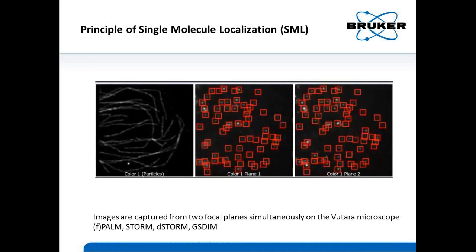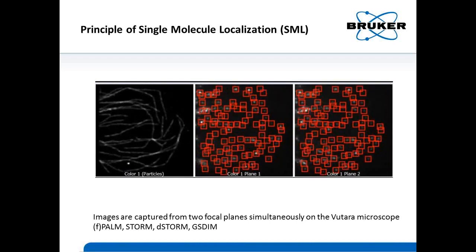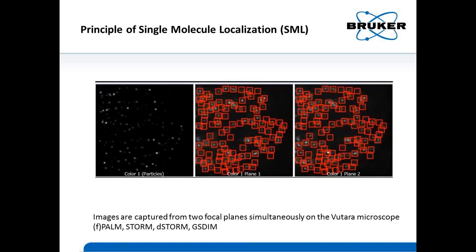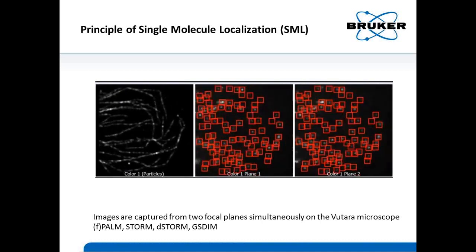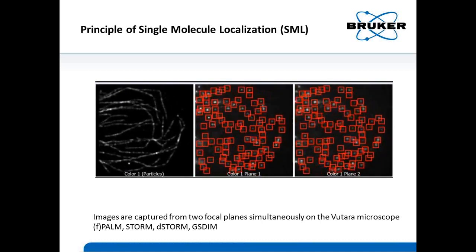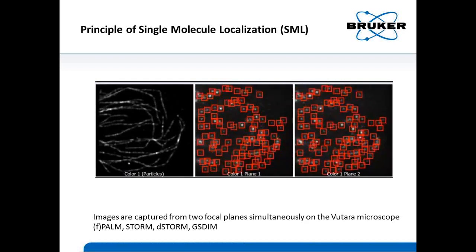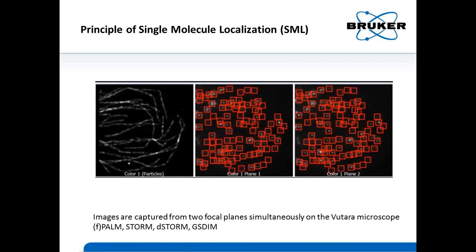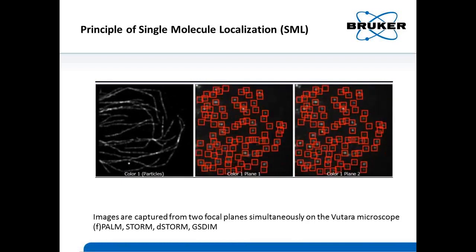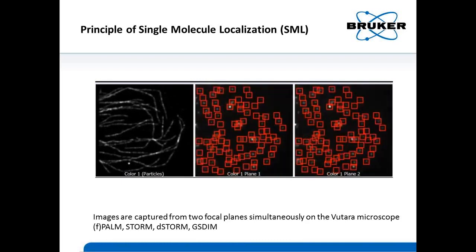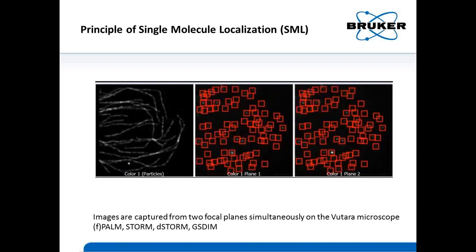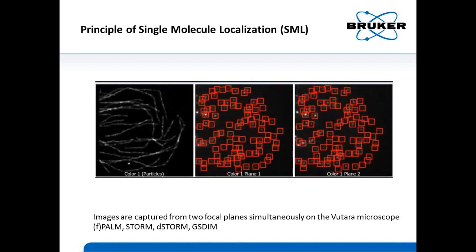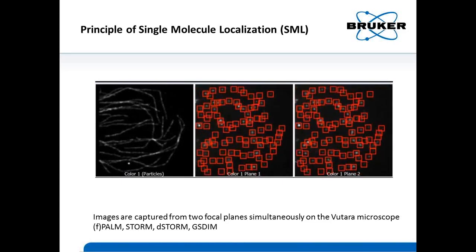In order for this blinking mechanism to work, there are certain dyes that work better than others, and I'll give you examples of those. And when you start thinking about live cell imaging, you also have to think about what powers do I need to use for the switching to happen? What kind of dyes can I use? What kind of blinking buffer do I use? Those are some of the considerations that you have to think about when you're doing live cell imaging, which you really don't have to worry about when you're looking at fixed specimens.